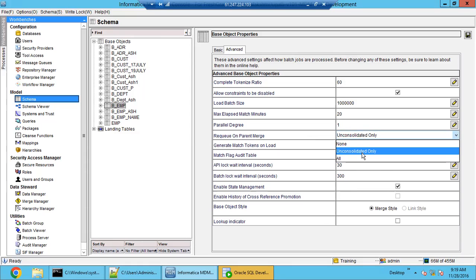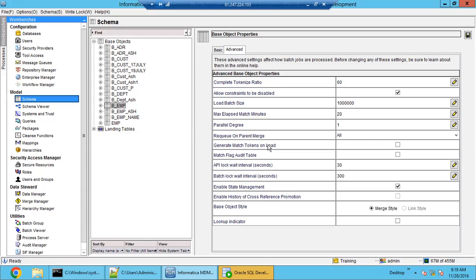Okay. So there is a slight difference between unconsolidated and all. In unconsolidated, records which have consolidation indicator 2 or 3 will all be converted to 4 after merging of the parent. That means consolidation has not happened, the second option. But the third option is saying that all records, irrespective of consolidation indicator 2 or 3, even if consolidation indicator 1 is there for some child record, will also convert to 4. So here all records will convert to consolidation indicator 4. That means all records are now ready for finding new match candidates. So these are the 3 different options we have.